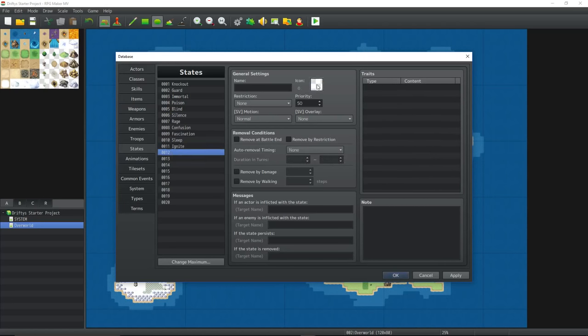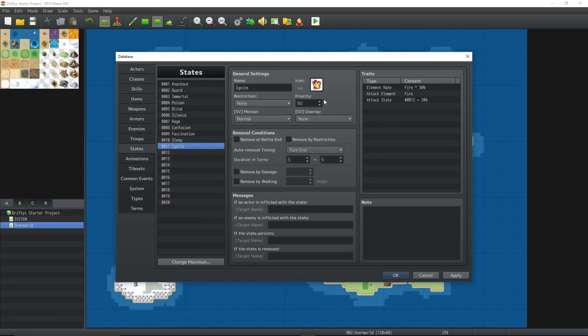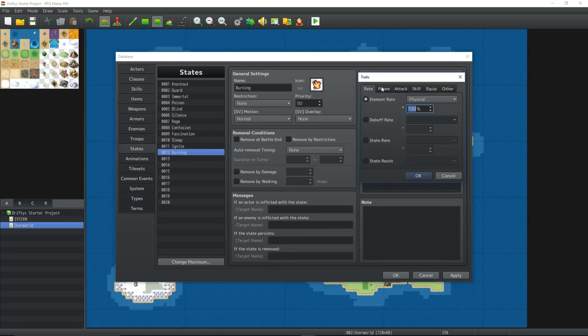So let's go here and we'll go ahead and select, maybe we'll switch these icons up. I want to use this for Burning and I want to use this one for Ignite. Yeah, cool. So this is going to be called Burning. And Burning, we'll make... I can't wait for the plugin for the easy damage over time effects to come out. For now, we're going to use a percent base. We're going to switch it up later, though. For now, it's going to be a simple HP regeneration minus 3% per turn.